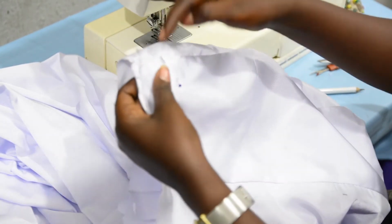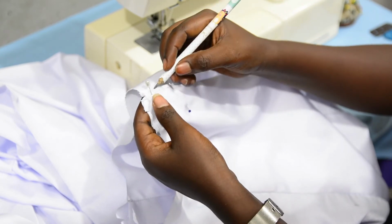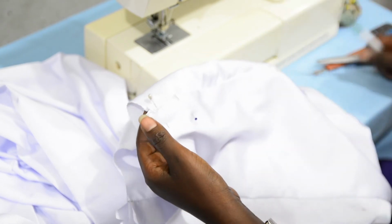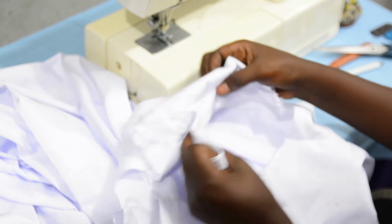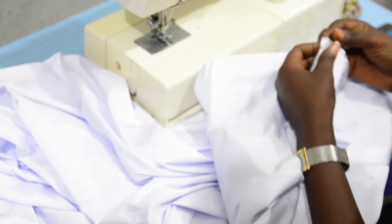Okay, so after stitching, I'm stitching on the 1 inch all round. I'm going this way from here downward to this point and to this part again, and I will have this open like so. I will have it open like this, very neat. See, okay, so that is what I will be doing right now.